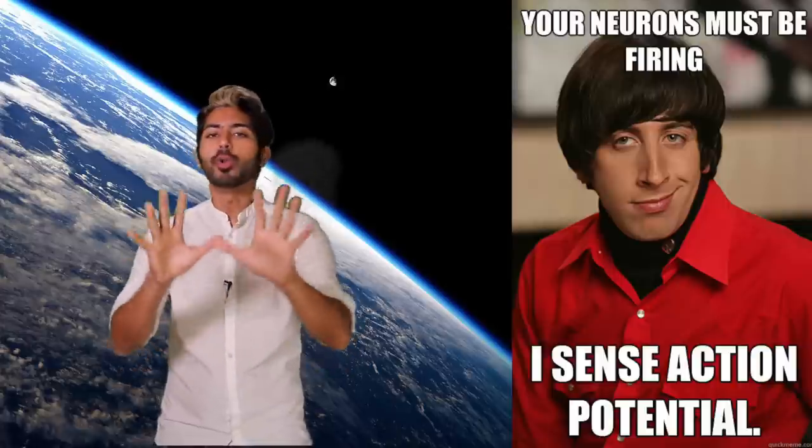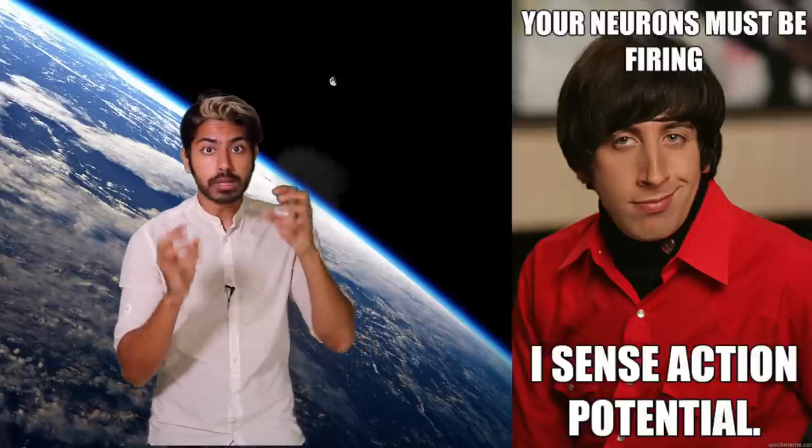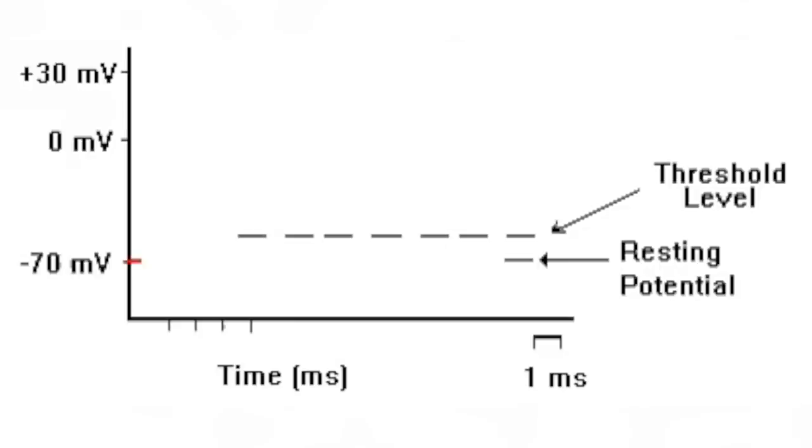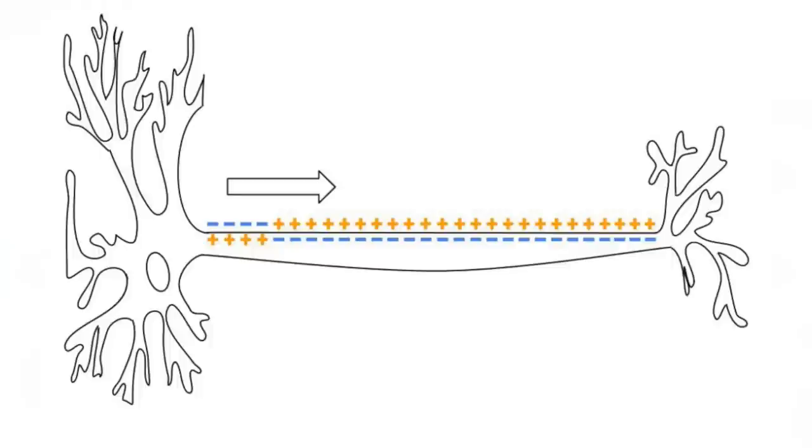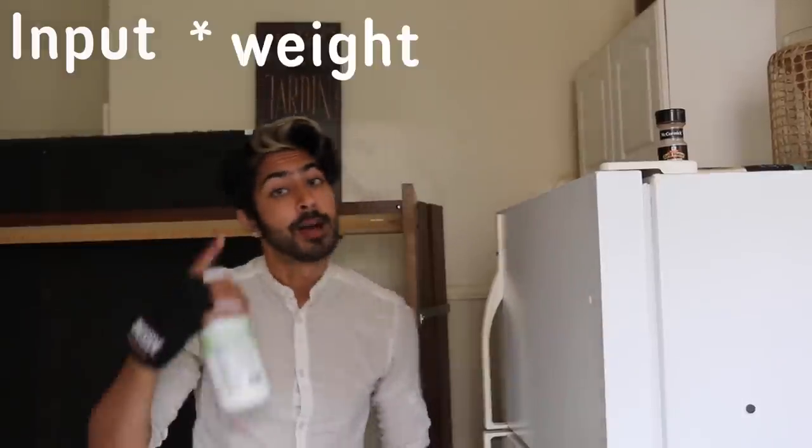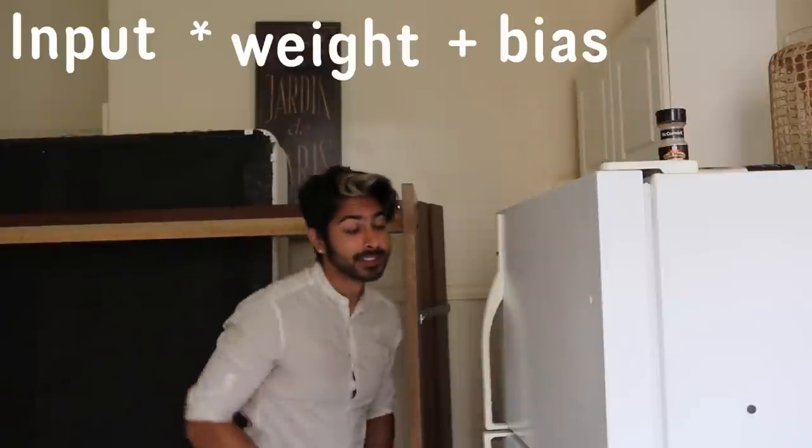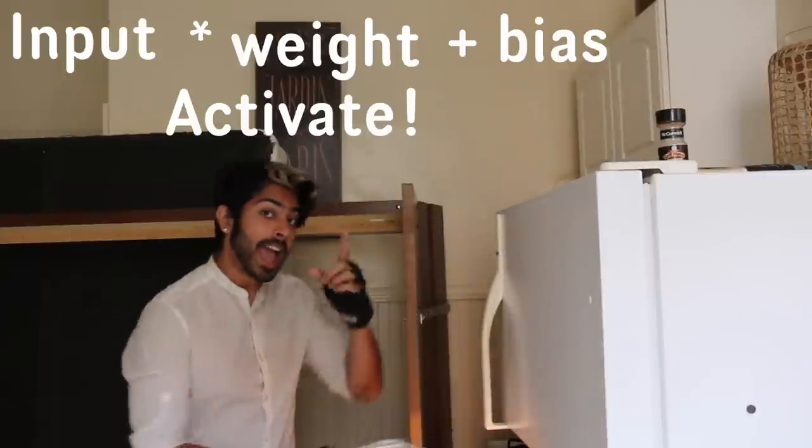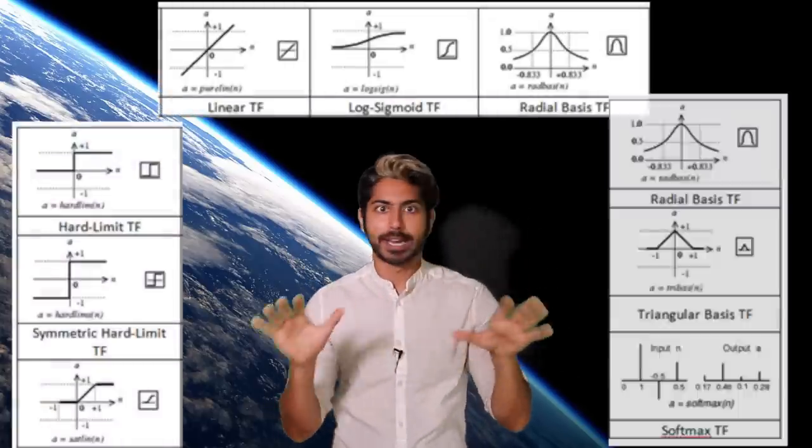The whole idea behind activation functions is to roughly model the way neurons communicate in the brain with each other. Each one is activated through its action potential. If it reaches a certain threshold, we know to activate a neuron or not. The activation function simulates the spike train of the brain's action potential: input times weight, add a bias, activate. Input times weight, add a bias, activate.